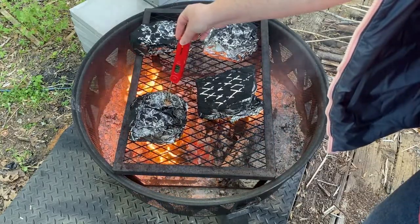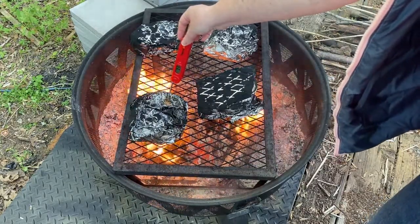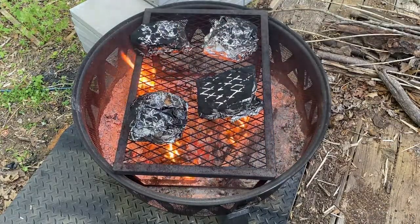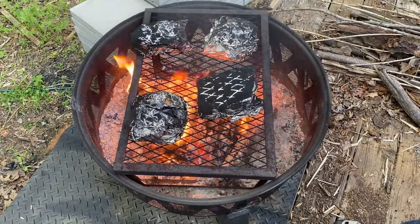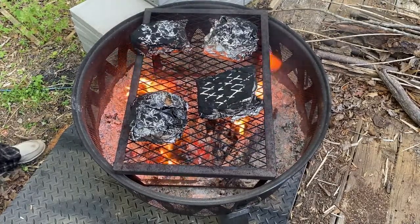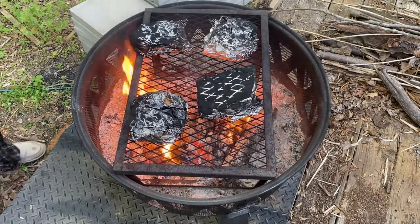What does beef have to be at for medium rare? 135 is our target. It's only 79 right now, which we like. 145 is medium well. So we're going to be keeping an eye on these. Again, they have a little bit longer to go for sure.